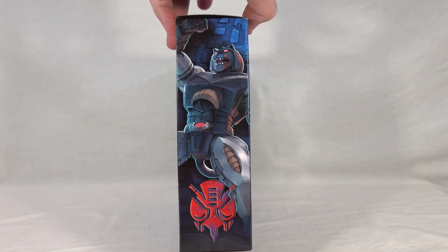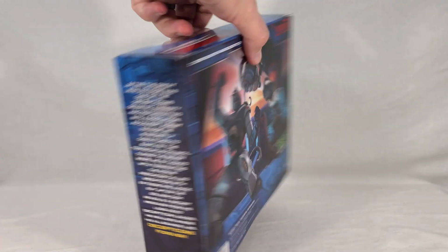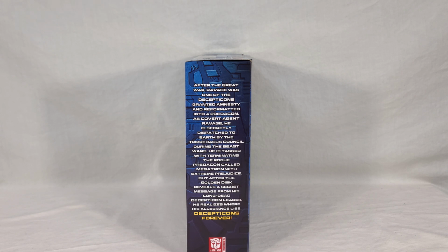Here we get a nice little bit of side art of the Beast Wars Ravage with a red Predacon symbol, mimicking the one found on his shoulder. On this side, we get some really nice flavor text, just kind of describing what went down with Ravage in the Beast Wars cartoon. And that text reads, "After the Great War, Ravage was one of the Decepticons granted amnesty and reformatted into a Predacon. As Covert Agent Ravage, he is secretly dispatched to Earth by the Tripredacus Council during the Beast Wars. He is tasked with terminating the rogue Predacon called Megatron with extreme prejudice. But after the Golden Disc reveals a secret message from his long-dead Decepticon leader, he realizes where his allegiance lies. Decepticons Forever." Hence, the name of the cassette mode.